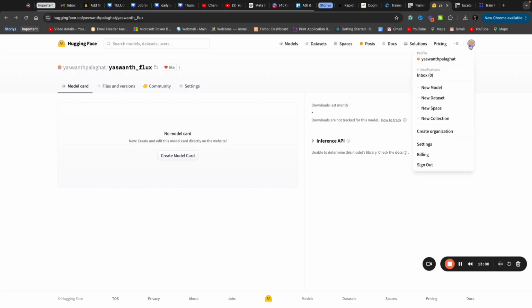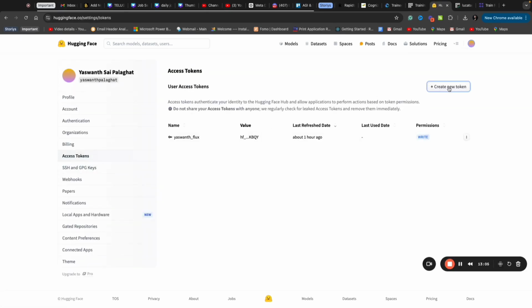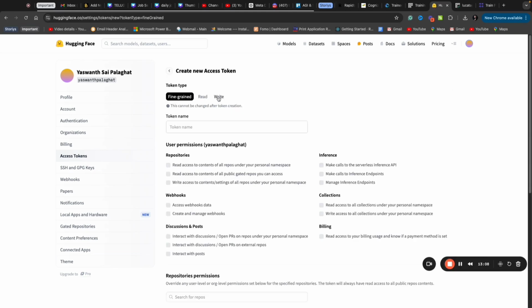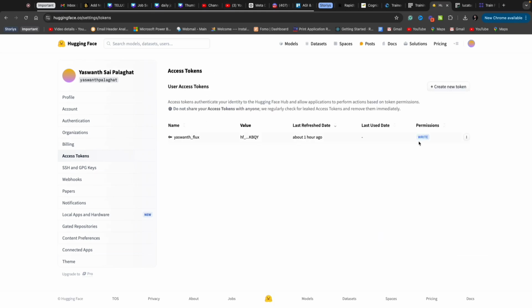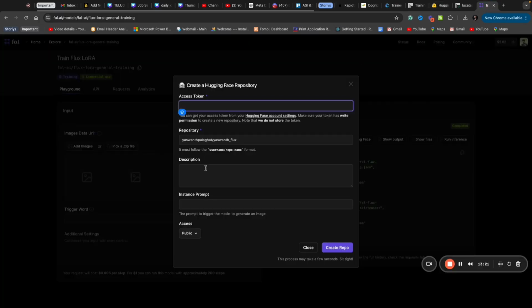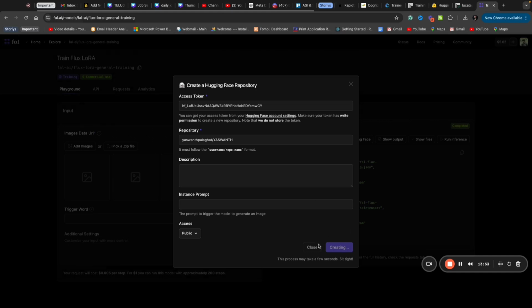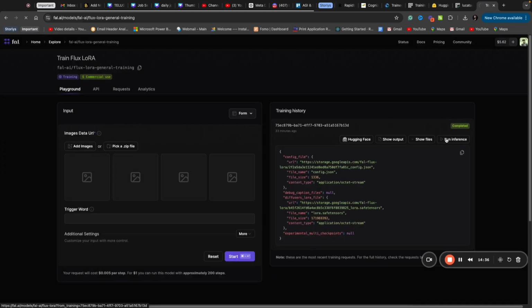Also, once you have your model, you can save this to Hugging Face. You can get that here under settings, access tokens. You can create easily, just click create new token and click write. That's it. You can create your token. Once created, you can easily copy that. I have copied it and I am pasting it here. You can create a repo, like I'm creating a repo called Ashwanth. I'm just selecting create a repo, and it will create a repository.